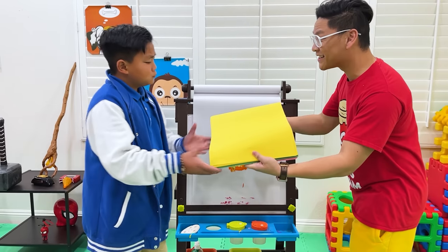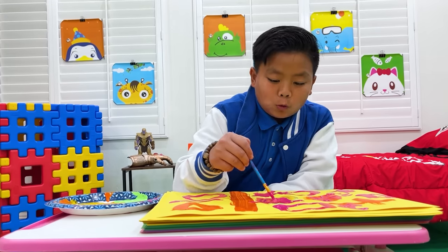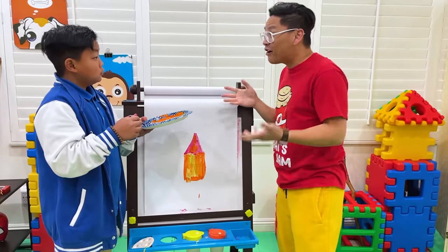Maybe try again. You need to use your imagination. Try this paper and practice. Okay. Uncle Max, I ran out of paint. Okay, wait here. I'll get some more.